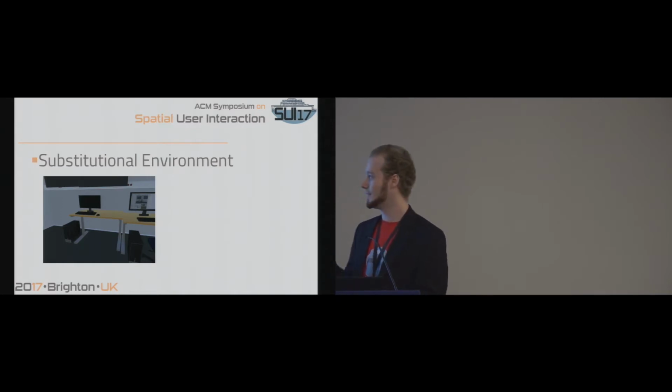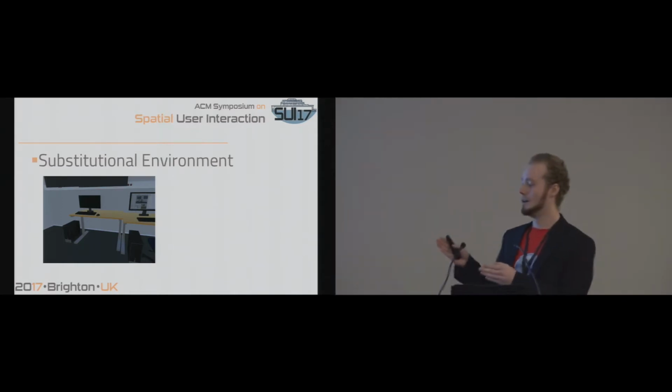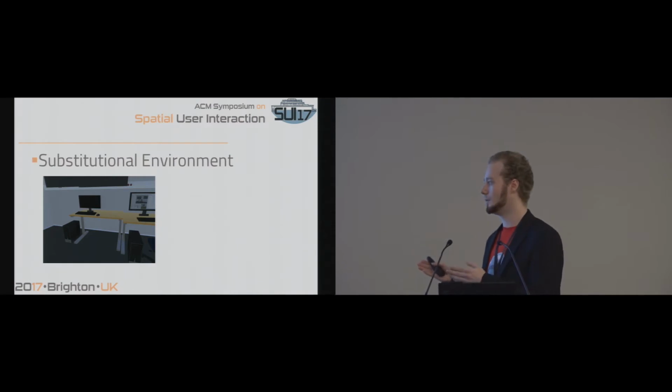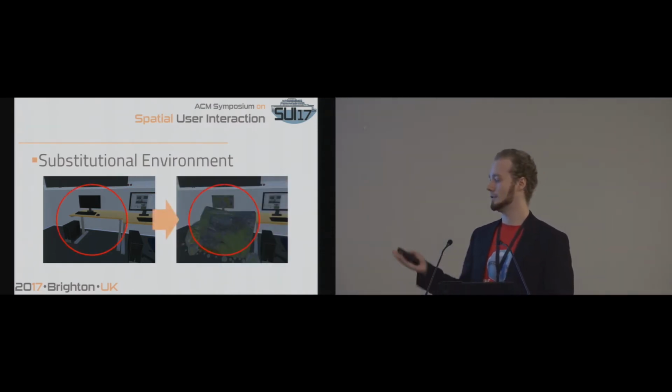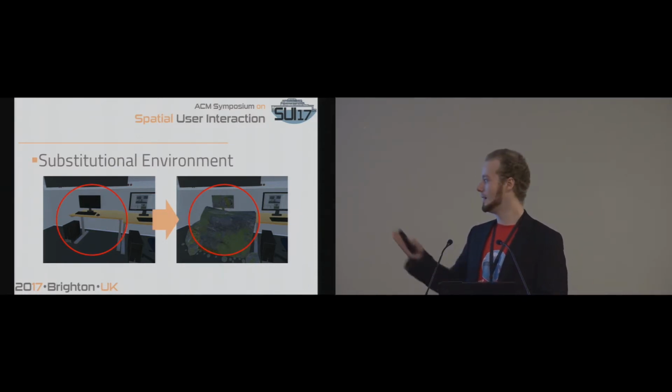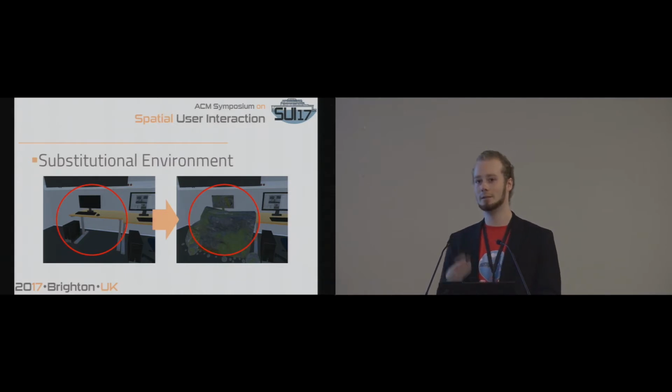We once again take a look at the substitutional environment right now. So we first start in the replica and can look around, and so that when we switch an object, like this desk, for example, we can do this stepwise. Like you can see, the desktop screen still has a stone texture. We can shortly after replace it with a flower or something else like that. And the user really can relate the objects to each other.